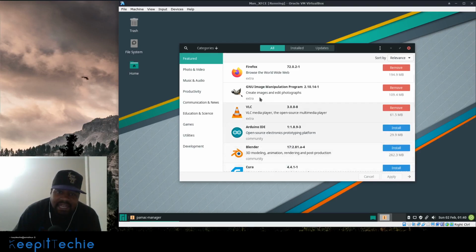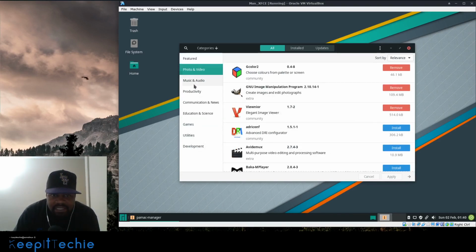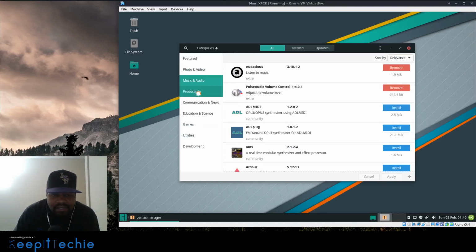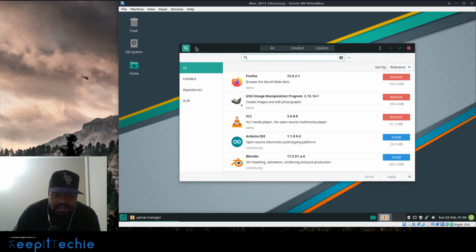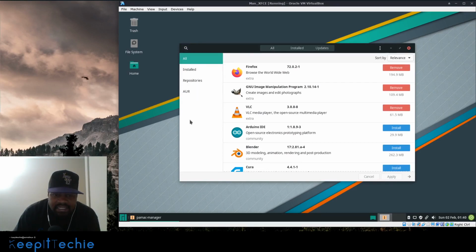It has the categories on the left hand side, so you can click on those guys and go through and look at the different categories of software. And then you can also search the software. So it's pretty good. So anything that's in the repository is there, as well as if you turn on the AUR, that will be there as well, which, as you can see, it's already turned on. Now by default, this is actually not turned on. I actually went in and turned that on under preferences.